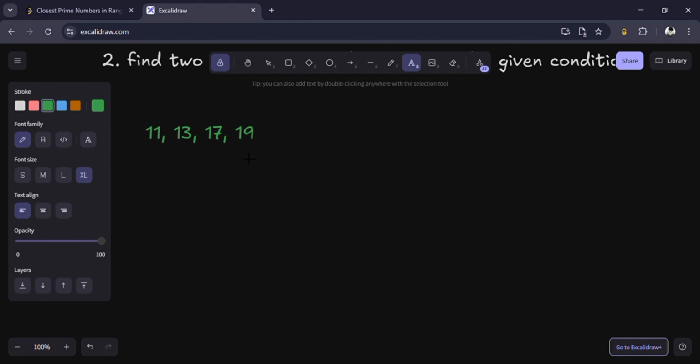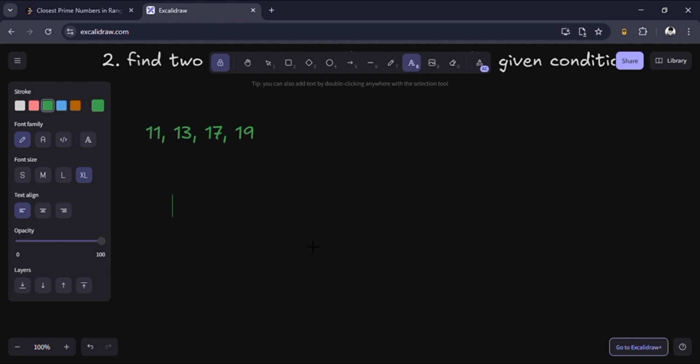So how do we calculate my answer from here? Iterate from here, check the previous one, and calculate the difference with the previous one. If I start from here, there is no previous element, so I have to start from 13 and check the difference.